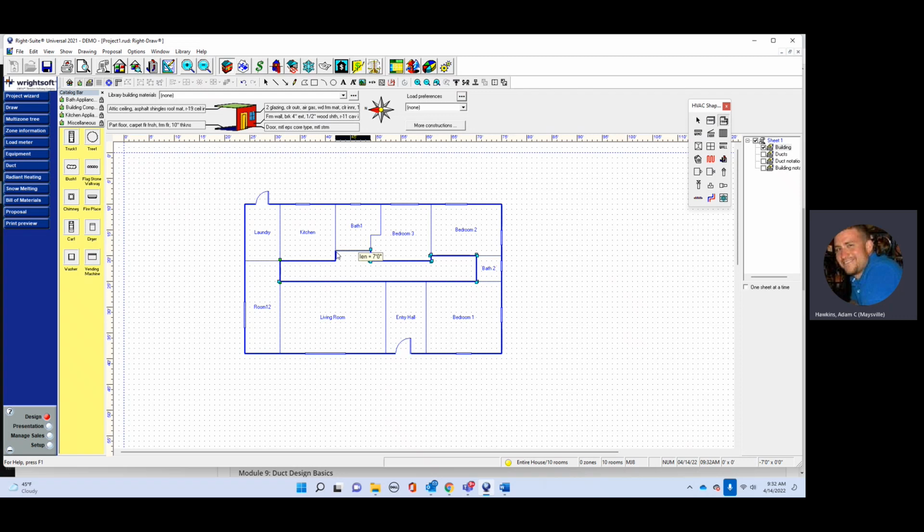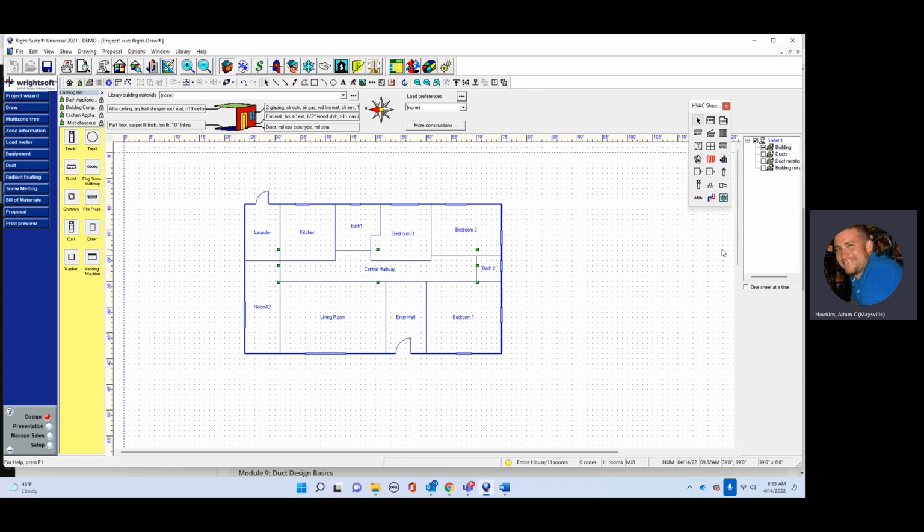And once I get this all filled in, this line should go from bold to light. Bam. All right, and then it calls it a room. All right, so this is just going to be our central hall. And then it'll know that there's no exterior walls, no windows, no doors that impact the central hallway. All right, so I've got a house.